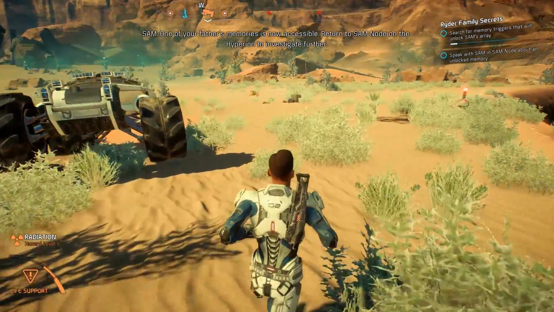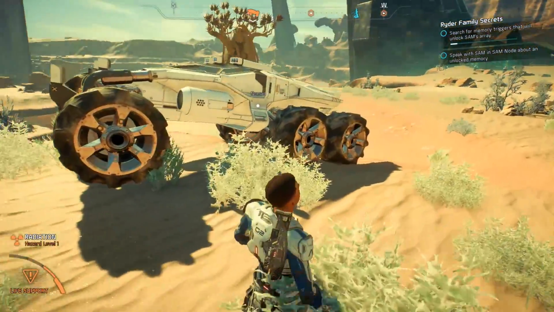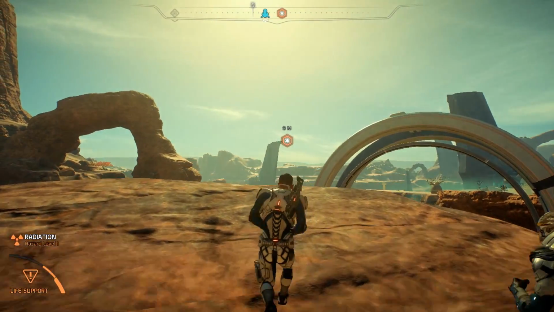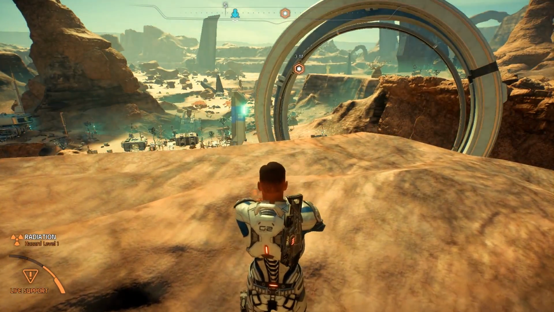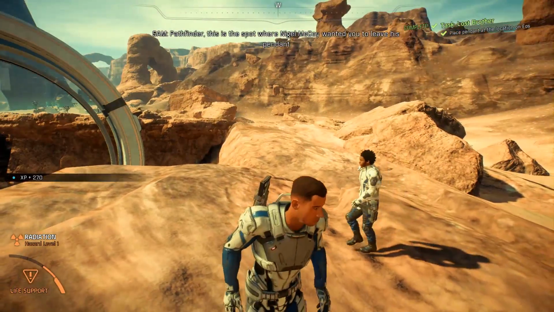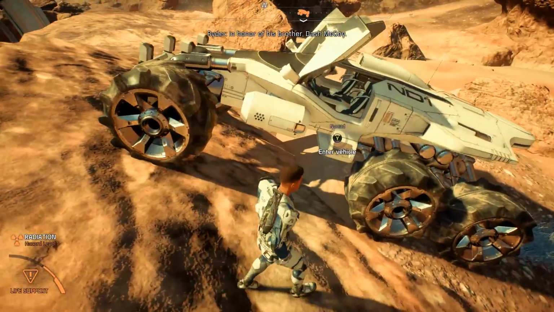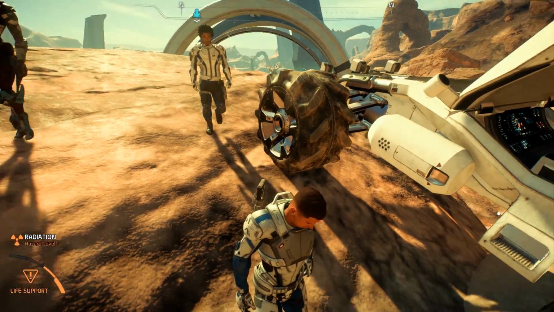Return to Sam node on the Hyperion to investigate further. Ooh, a few more of these, I'm gonna have a whole brain. Here is the location where we're supposed to put this pendant. Just place it right here. Pathfinder, this is the spot where Nigel McCoy wanted you to leave his pendant. And so I have. In honor of his brother, Dash McCoy.